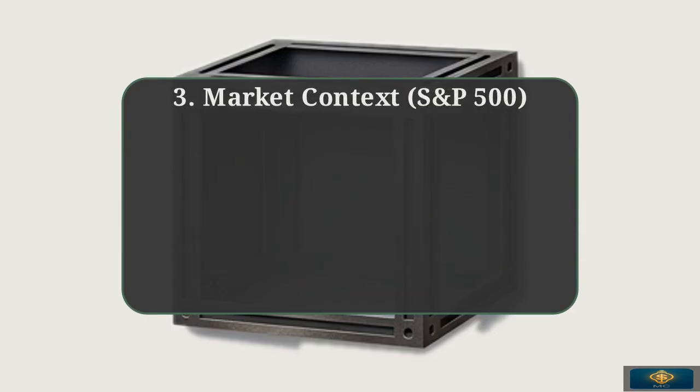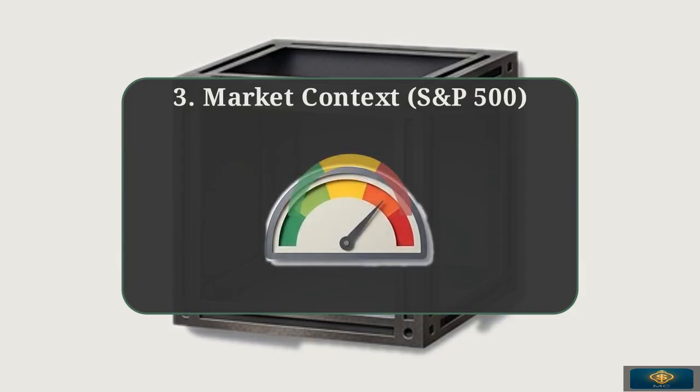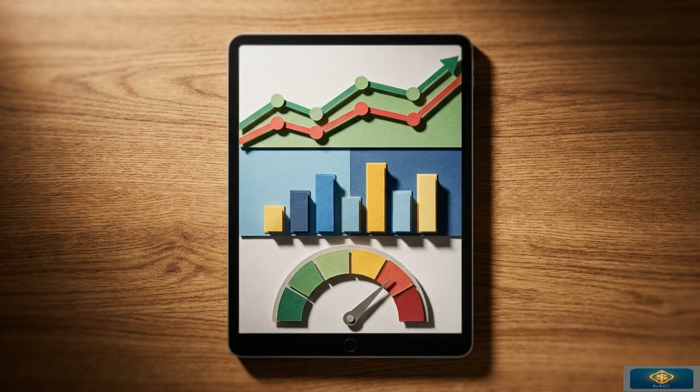Finally, we check the broader market using this historical gauge. This shows the PE of the S&P 500, a group of the 500 largest companies that acts like a thermometer for the health of the entire market. If this gauge hits 25, stocks across the board are becoming expensive. Layering these three comparisons together reveals whether a stock is actually worth its price tag.